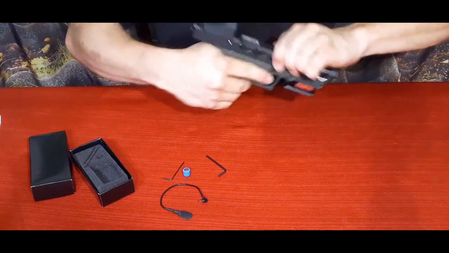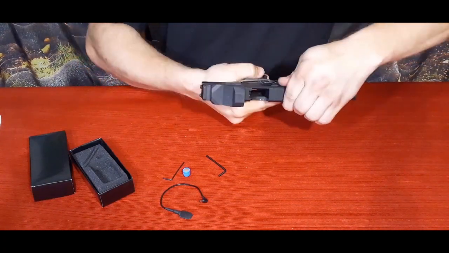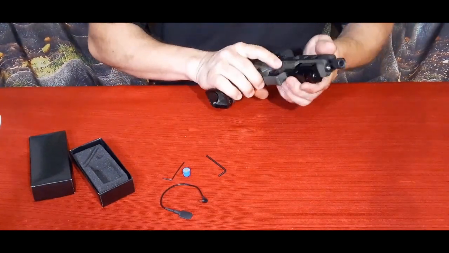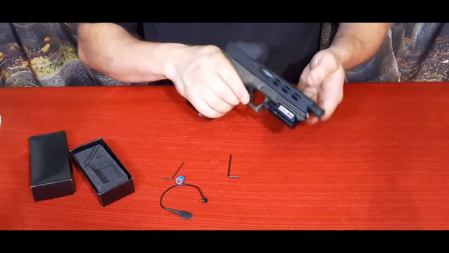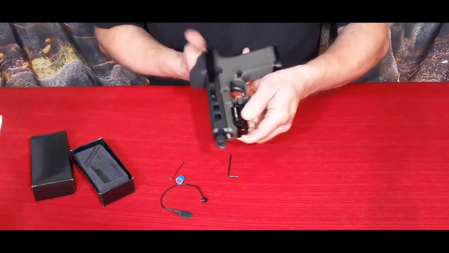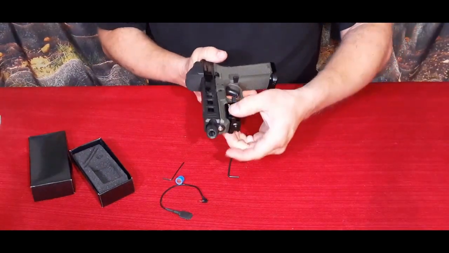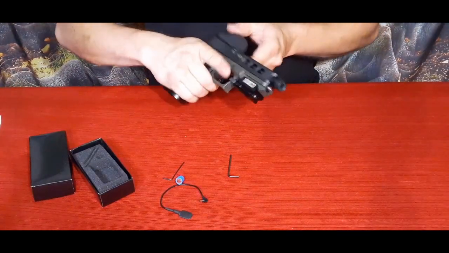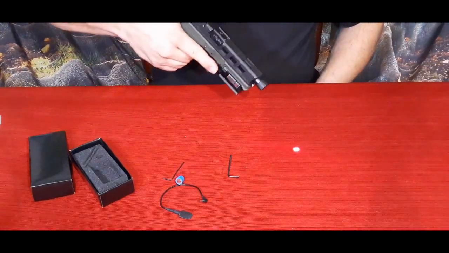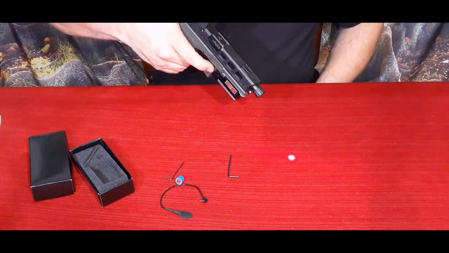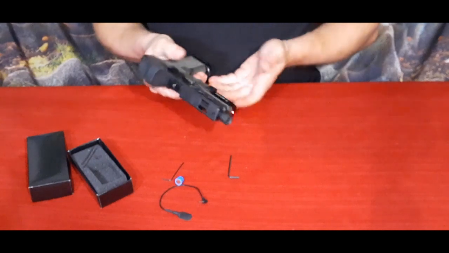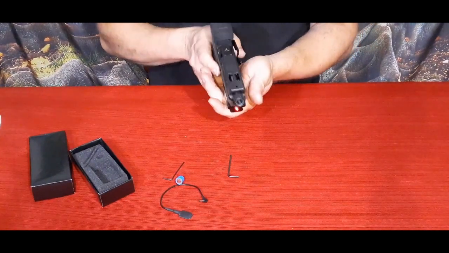And for some of you that are watching who are gun enthusiasts, as you can see there is no magazine, there is absolutely nothing in the chamber, so we are safe in that aspect. All right, so here we go, it's all locked down. It sits down as it goes in there, catches that rail just fine. And then when you've got it, when you want to use it, you can reach up and hit it with that button and switch it over.